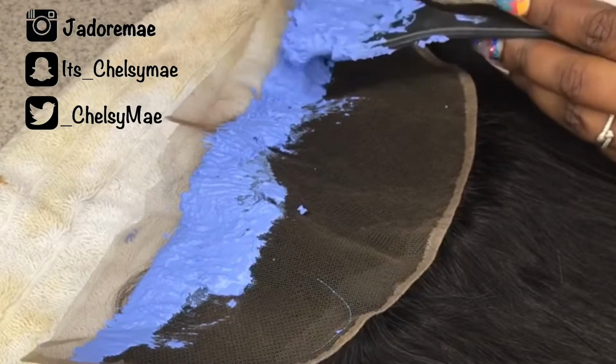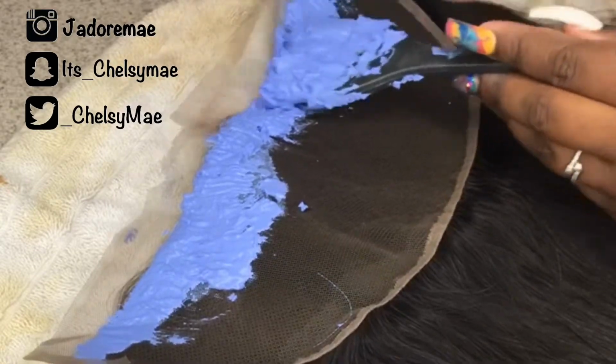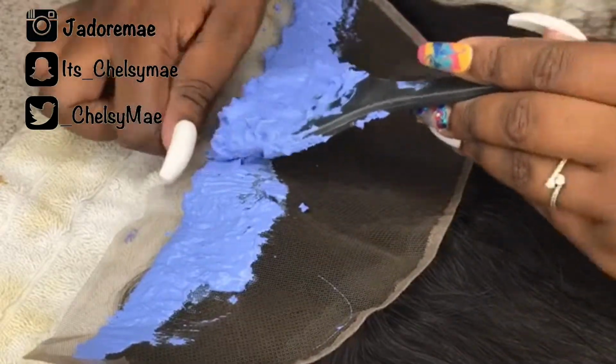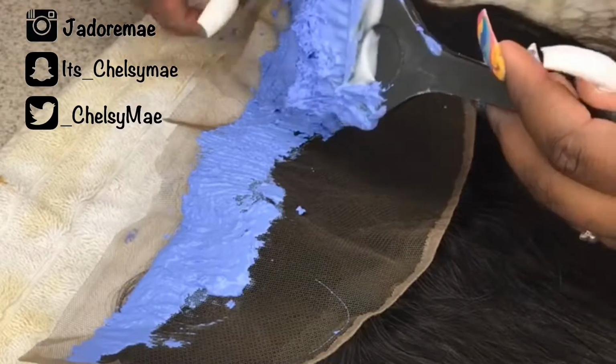So I'm just going to follow suit and see how I'm lightly tapping. You want to tap, make sure it's getting on there, but you want to tap it. Another thing is I always like to start in the front of my frontal, because that is what people pay most attention to. So if anything, you want to make sure you get that first and foremost.